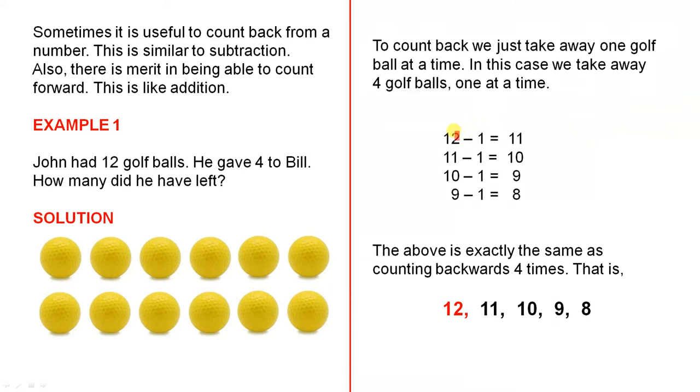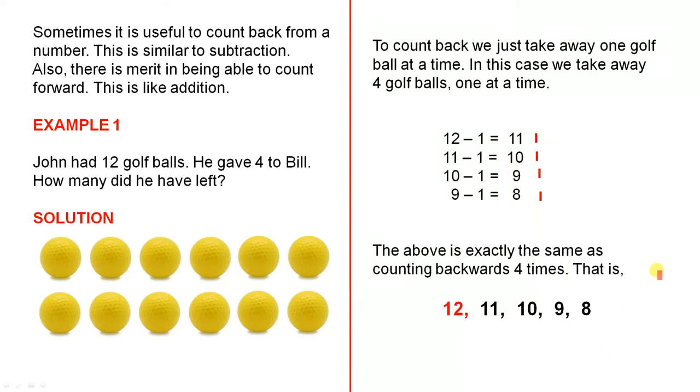So we start off with 12, that's what he had. We take one away, that gives us 11. So that's one we've taken away. Now we've got 11, we take another one away, that gives us 10. That's 2 we've taken away. Now that we're at 10, we take another one away, that gives us 9. So you can see that's 3 we've taken away. See those 3 marks? So we end up with 9. Now from 9 we take one more away to give us 8, and look at that. We've taken 4 away, and we're left with 8.